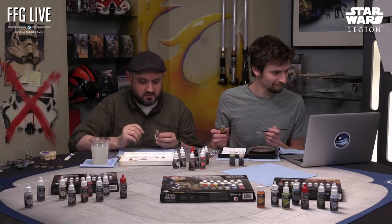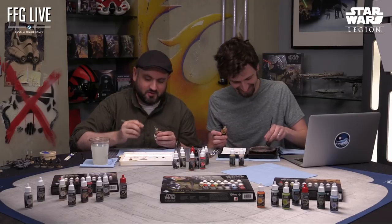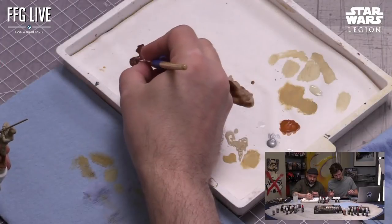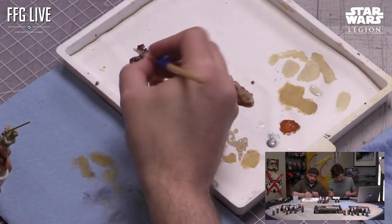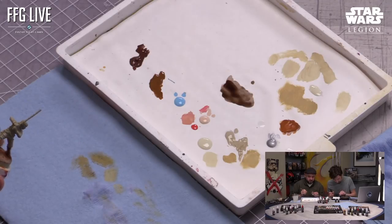So the next bit we're going to do is going to require a little bit more control. It'll be fine. We're going to use a darker color here. This is called Mimban Mud. This is a nice chocolatey brown. And this is going to be the color that we're going to use for his belt and his holster and the pouches that are on his belt.